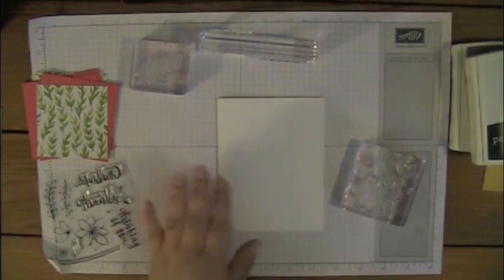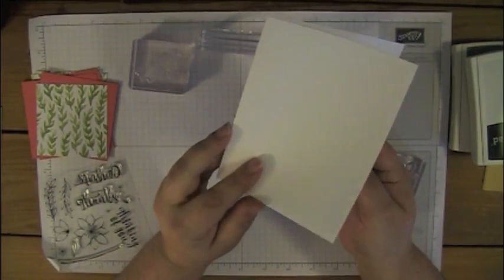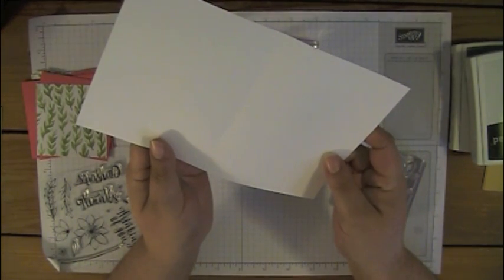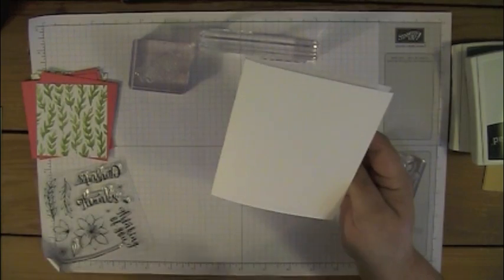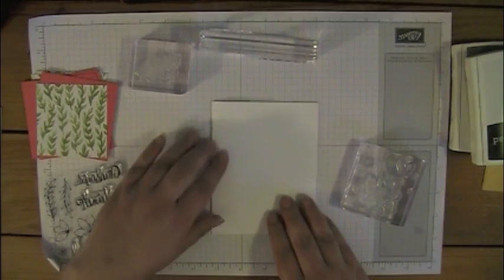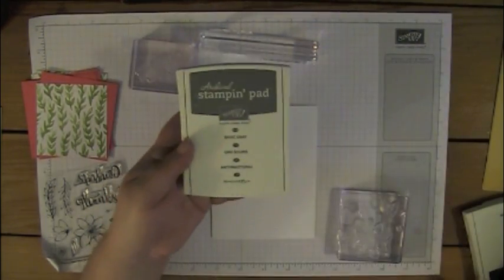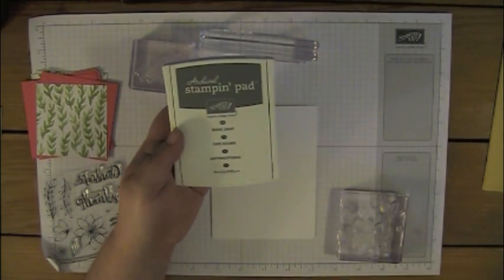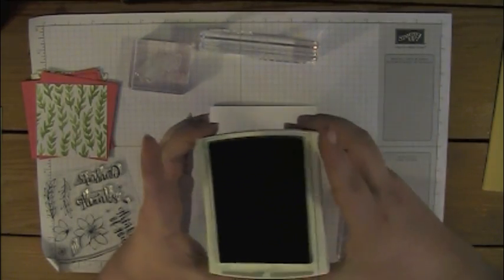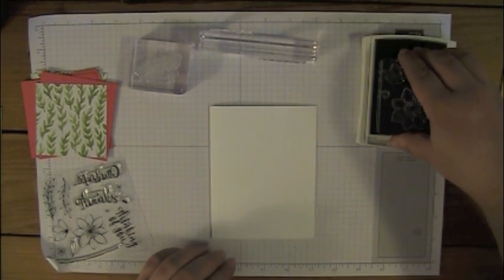I'm kind of going for an alternate card idea to share with you guys. So I took a Whisper White card base from my stash. So this is just an 8.5 by 11 sheet of Whisper White, cut in half and scored in half. And for ease of inking, I'm just going to use my large basic gray ink pad, but we did get that little Stampin' Spot in the kit, so you could use that if you don't have the large one. And I'm going to make a background.